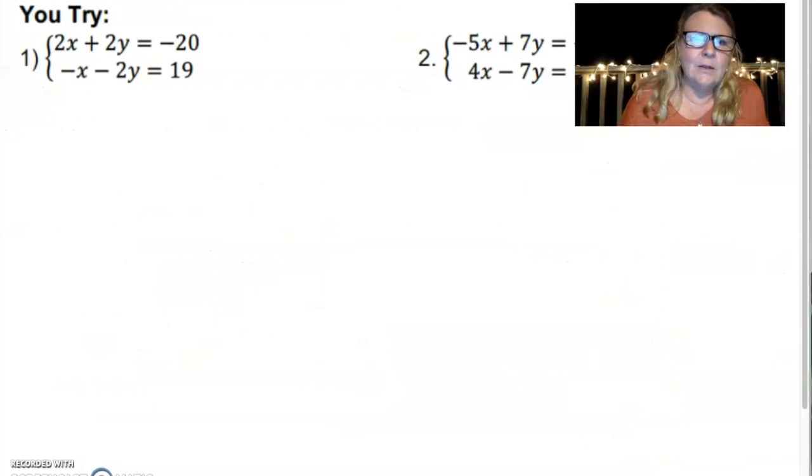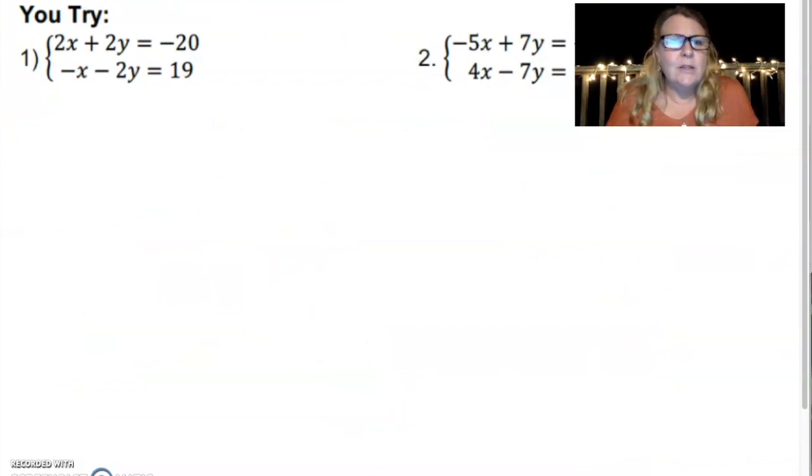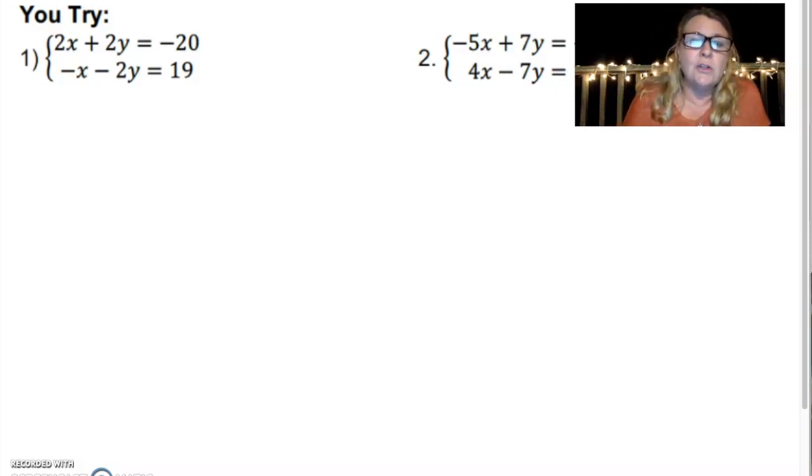On the next slide, we have 2 for you to try. So pause for just a moment, work those 2 you tries, check your answers, make sure that you're getting it right. You should be able to do that with a calculator without even having to go up and look at your solution guides. Okay, I'm going to pause now.